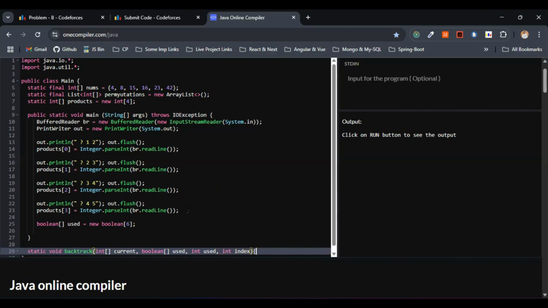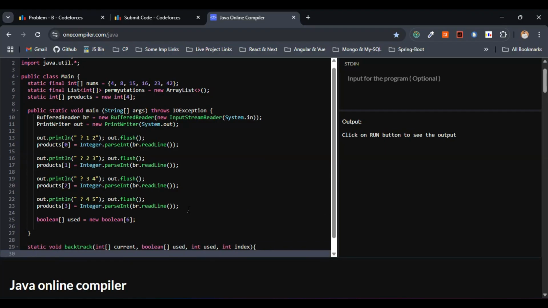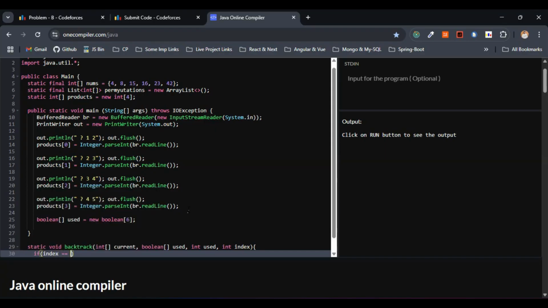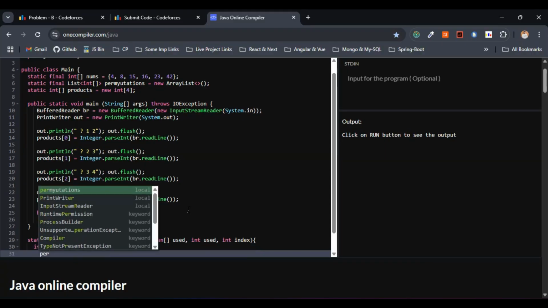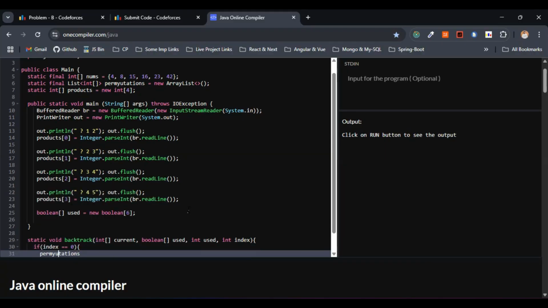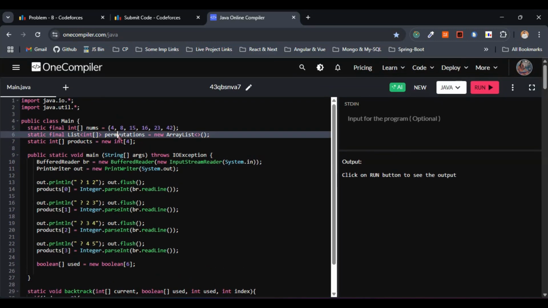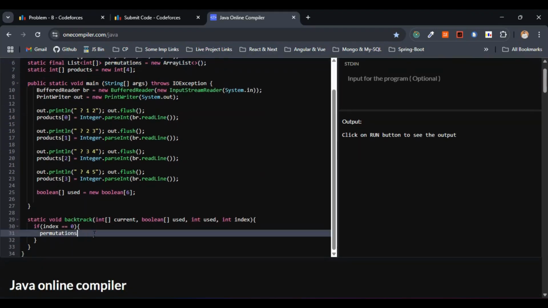This is fine. So within this method, let's go with the base case, nothing but when the permutation is complete, means here if index we are comparing, if the index is 0, then we have to add the permutation. Here I have misspelled, somewhere I have used the permutation, there also I have misspelled, where I have used the permutations here, right? So let me remove this y here, permutations.